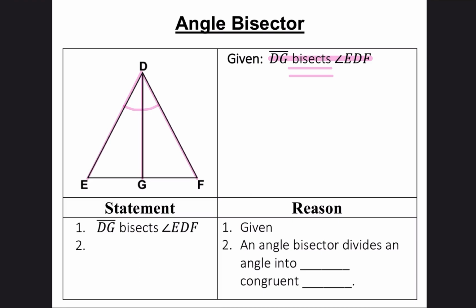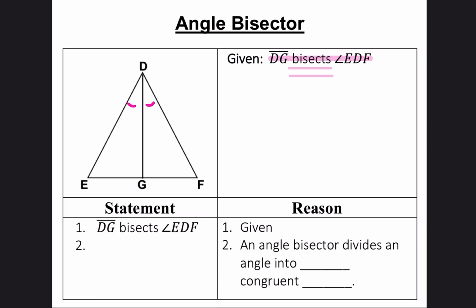Now, the way to mark that is kind of just how you see. I'm just going to change it up a little bit. I'm going to pretty much make the same mark again, but I'm just going to show you that it means that this angle here, let's make it a little bit thicker, this angle here is congruent to this angle here, okay? And that's important because I may eventually want to prove that those two triangles are congruent. But this is a little mini proof just to show you what an angle bisector does, okay?